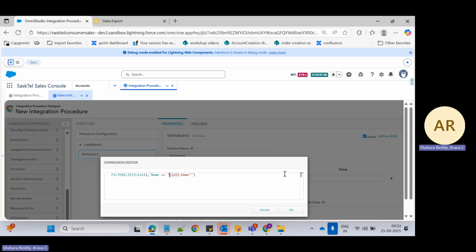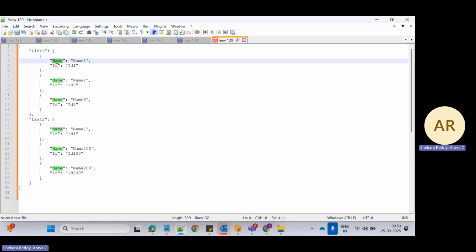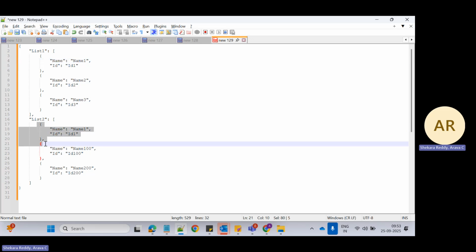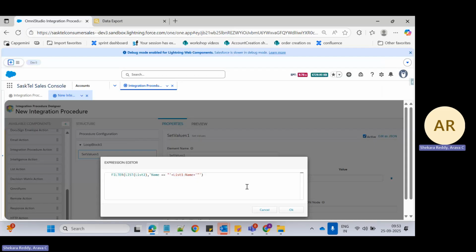If you want to make this name dynamic, put a plus symbol after the 1, then a single quote before the 1 as well. Now it will filter. For each iteration, it will filter list 2 where name equals the currently iterated name. In the first iteration, it will filter where name equals name 1. So it will give one record, right?